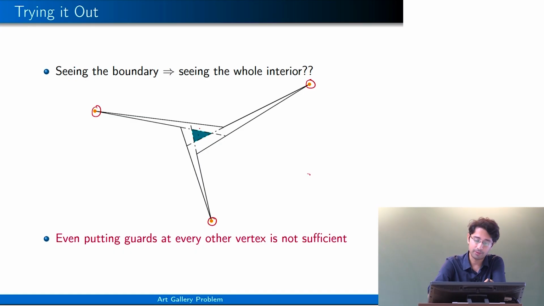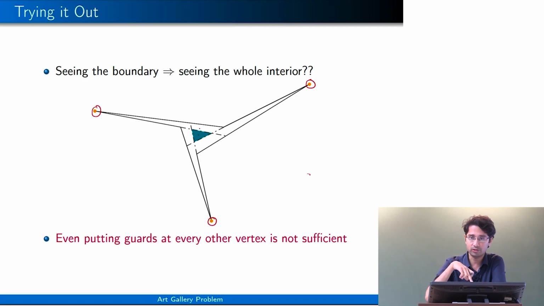True, but if I place all the guards in all the vertices, it will work for here. But can we certainly say that it will work for any polygon? Simply, the only thing that I can say is that I do not know. I am not in a position to comment that this is certainly always possible. For a convex polygon, one guard is enough, that I know, right.